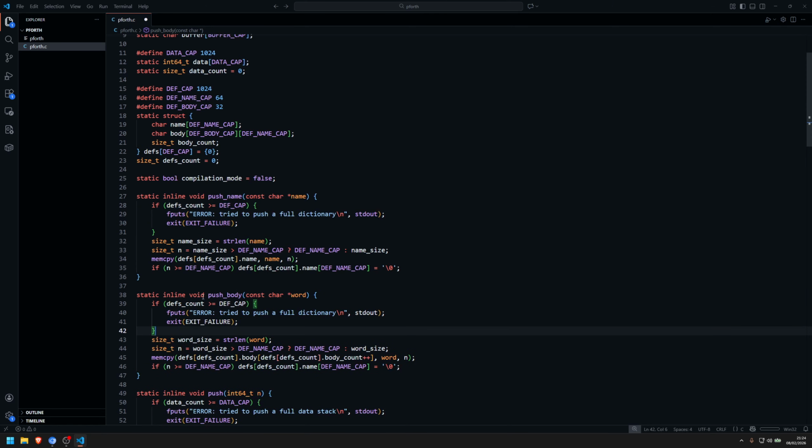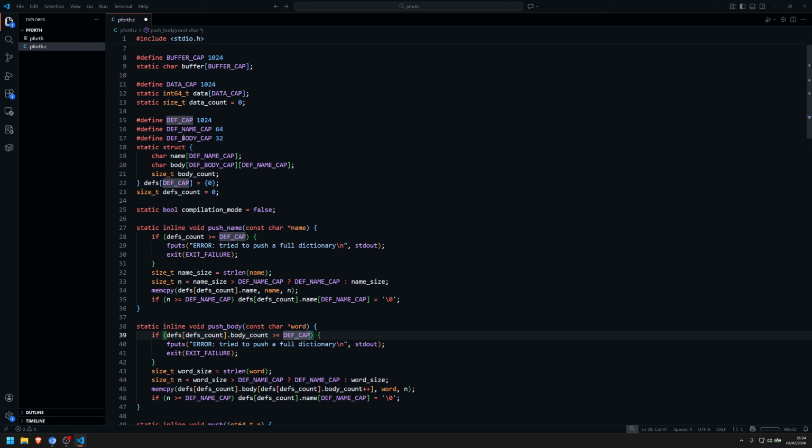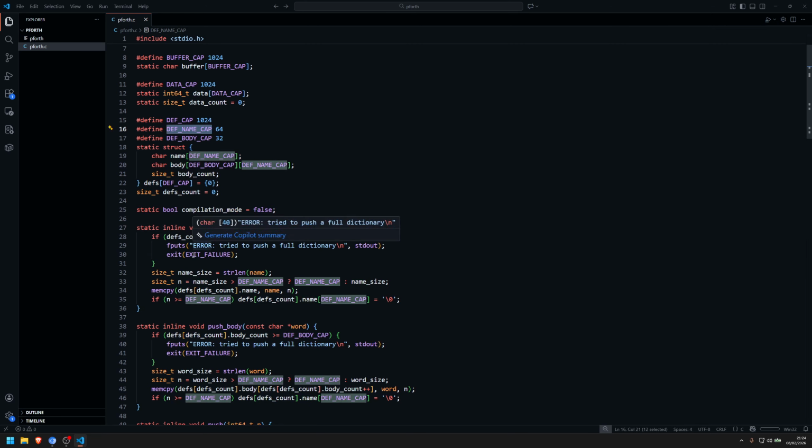Here I just realized that I must check if this count is greater than that, right? Yeah, it's greater than that. Instead of doing all of this, I could also check if this string is greater than that, and it would simplify a lot.